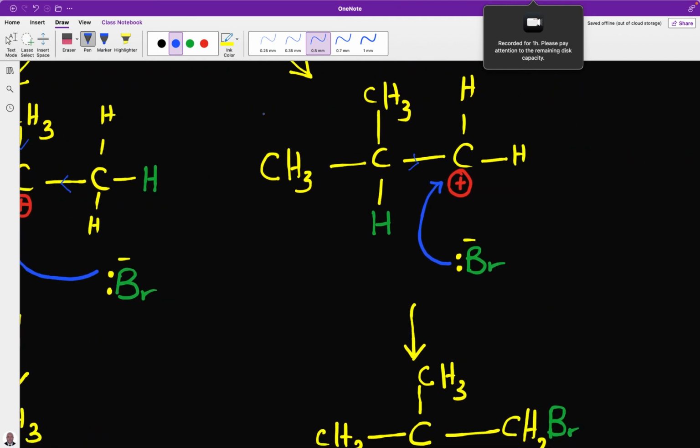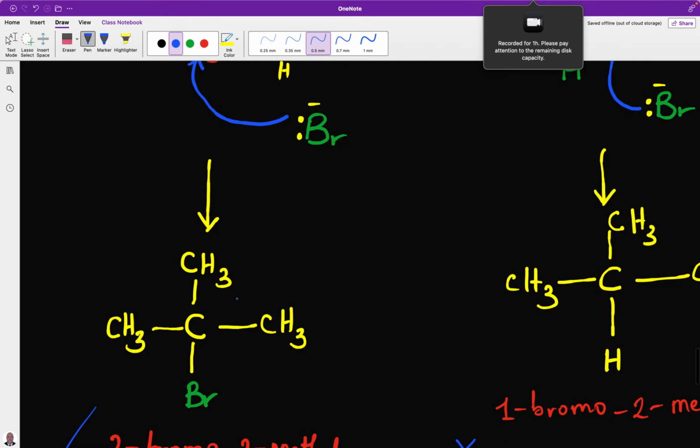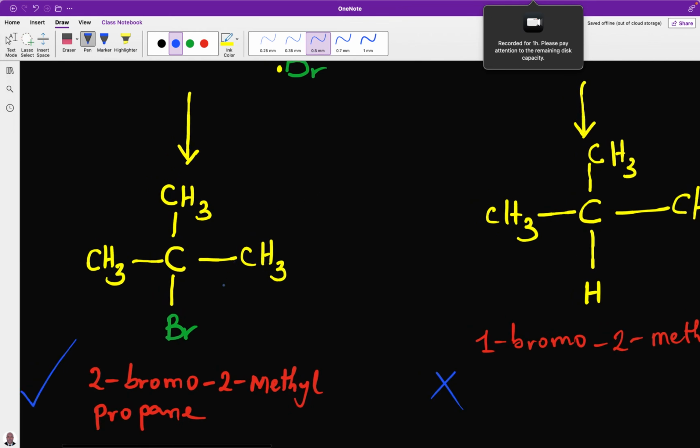But this one is less stable. There's only one alkyl group here that is donating. It does not reduce the charge density here. It has just little effect on this positively charged carbon. Therefore, this molecule is relatively unstable, and this results in a very high activation energy for this carbocation. In that case, a product from here is more stable and a major product than a product from this one. And that is why we say this one is the major product.